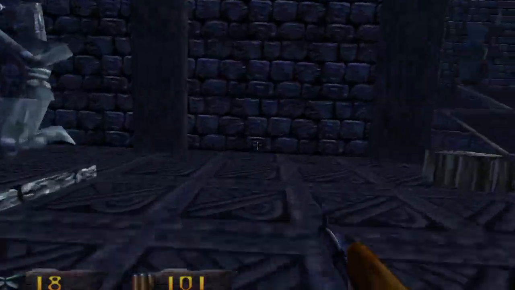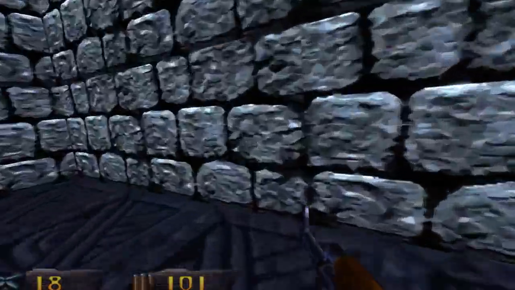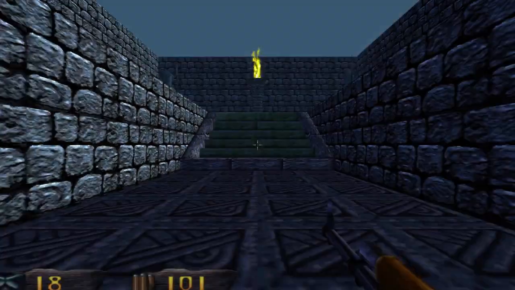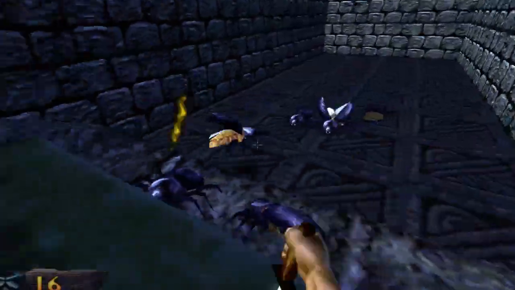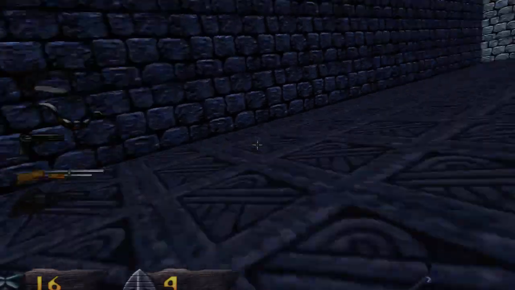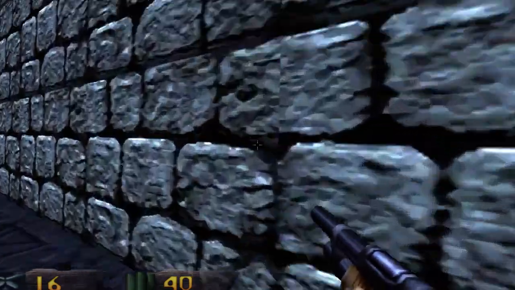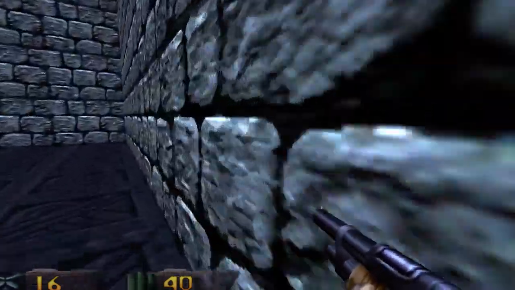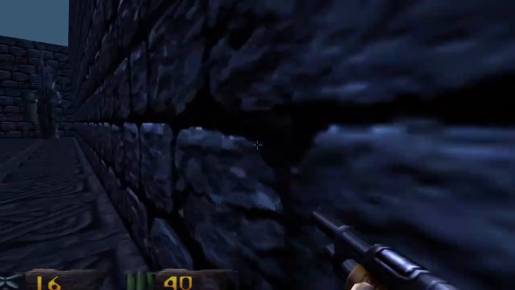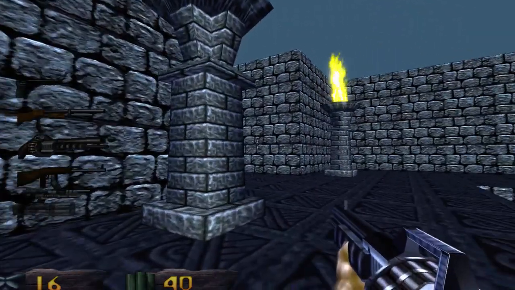Now, there's secret holes in these walls. I'm not entirely sure where they are. I don't think there's any in here. But there is definitely a handful in this level. Just stare at walls until you see something suspicious about it. These are unsuspicious walls, or they just kind of look like normal walls. And there's definitely one or two in this zone you have to locate.